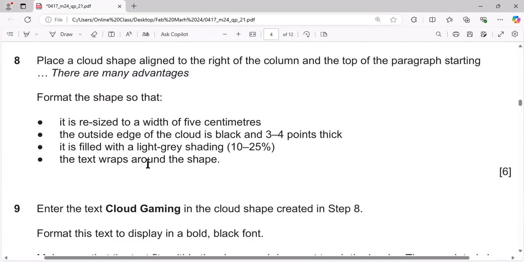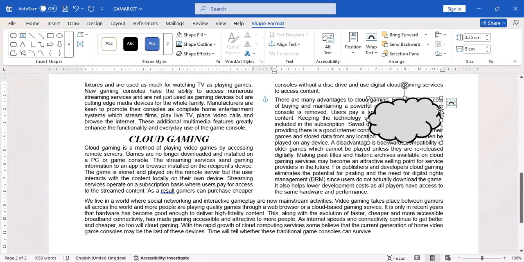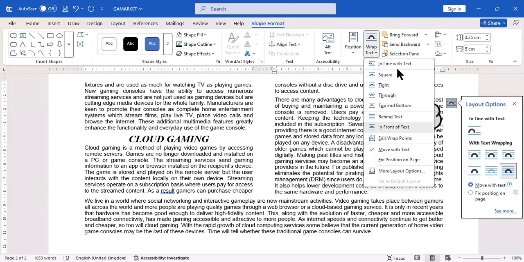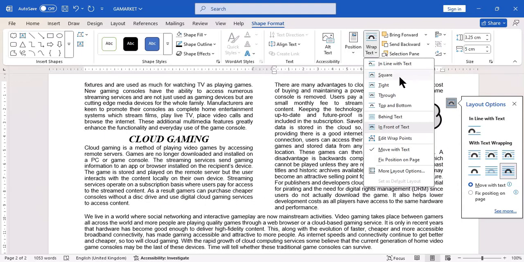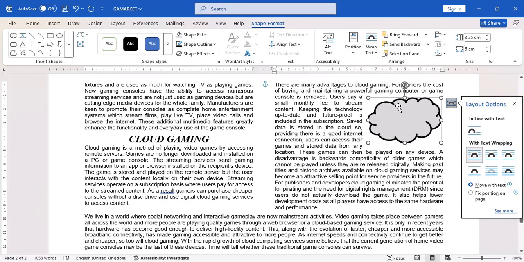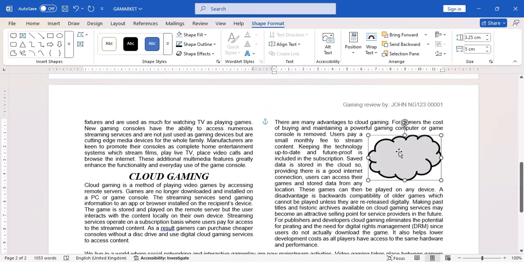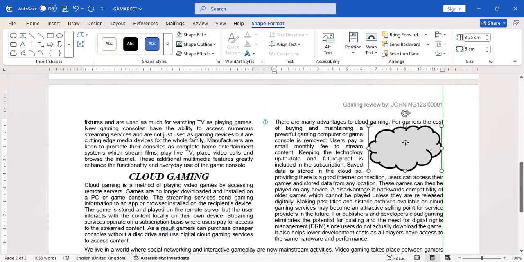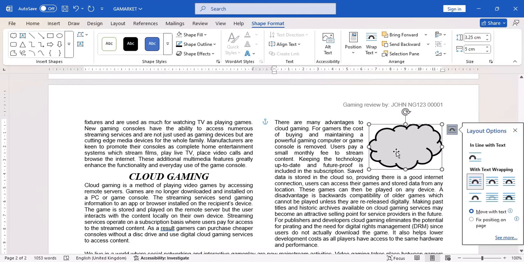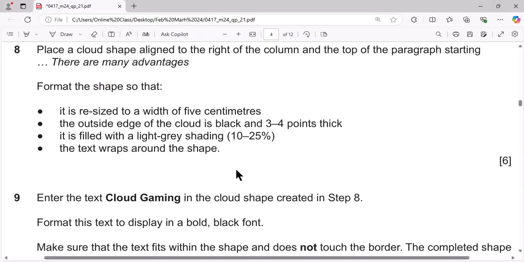The text wraps around the shape. Now that's the text wrap. You could either use this tool that pops out here, or you want to go to the text wrap itself. Click on the text wrap tool. Then you want to make it, I prefer going with square. Tight or square will do, but I prefer the square because it looks more organized. Now remember, it says it should be at the top. So there's the beginning of the paragraph. Okay, yes, and aligned at the top and just beside it. Okay, we have it there. Very well done. Now let's move on.